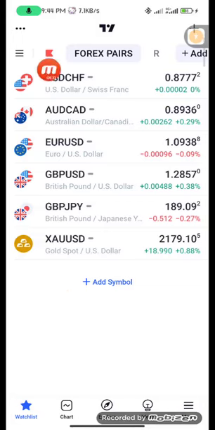So the first currency you see, the first three letters, represents the base currency, while the other one is the quote currency. So what do we mean by base and quote currency? The base currency is what you're actually dealing with here. Let me put it this way: the base currency is what we are trading against the other one. What do I mean by that? Taking EUR USD, for example, euro is the base currency here and USD is the quote currency.